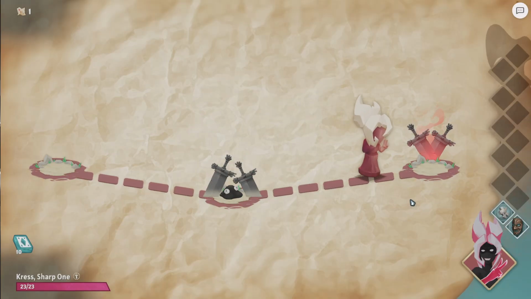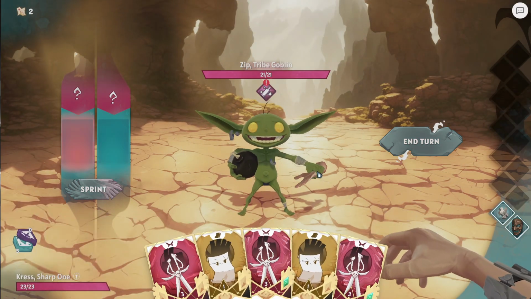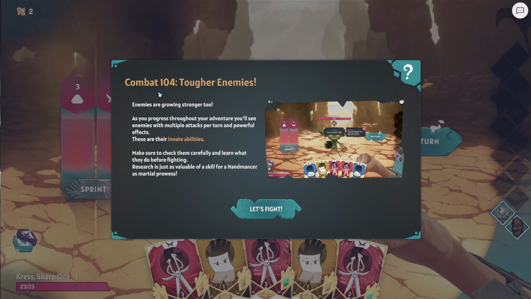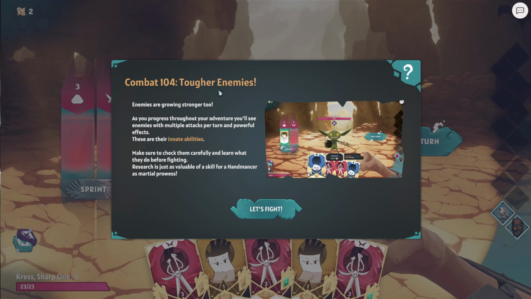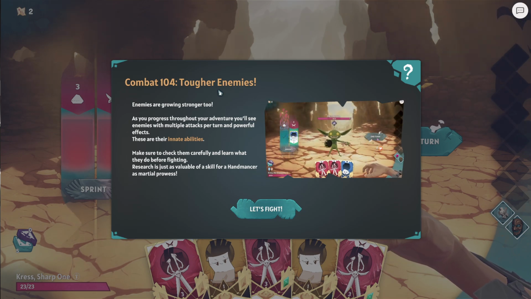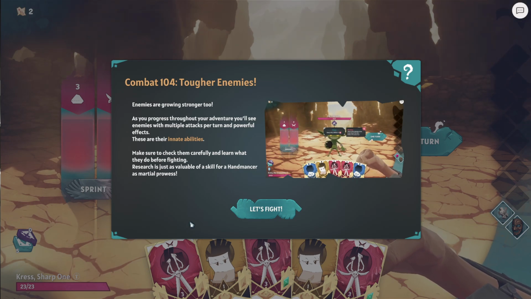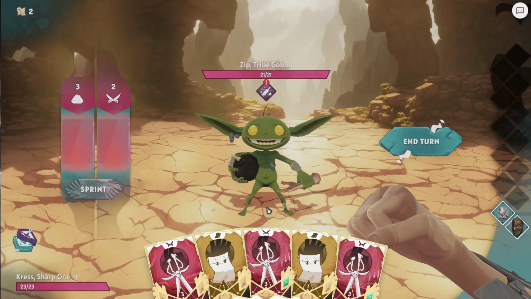All right, let's go to the next one. This looks like a regular combat. Is this an elite combat? Oh, we get to play 2 cards now. Combat 104, tougher enemies. Enemies are growing stronger too. As you progress throughout your adventure, you'll see enemies with multiple attacks per turn and powerful effects. These are their innate abilities. Make sure to check them carefully and learn what they do before fighting. Research is just as valuable of a skill for a handmancer as martial prowess.